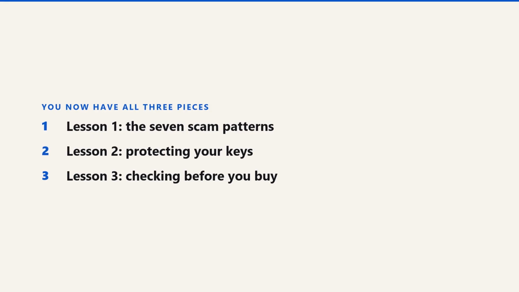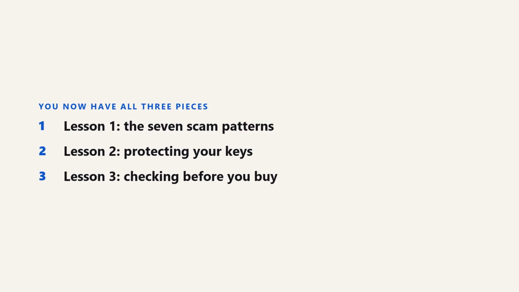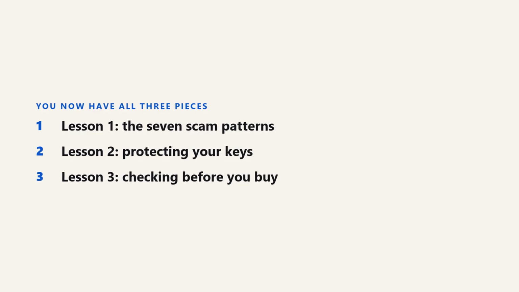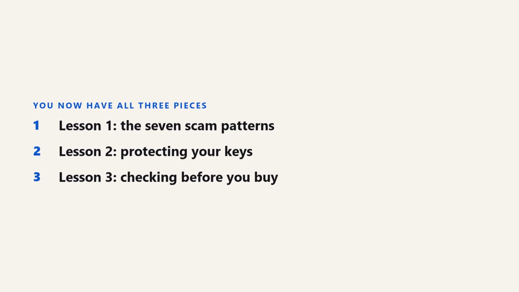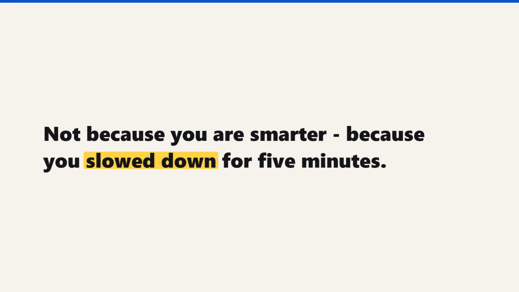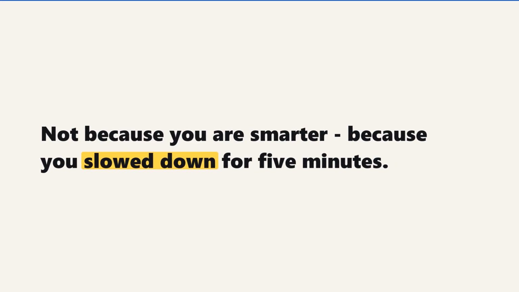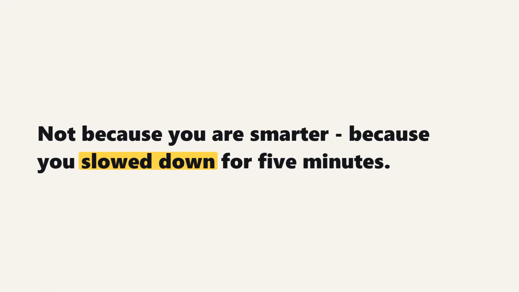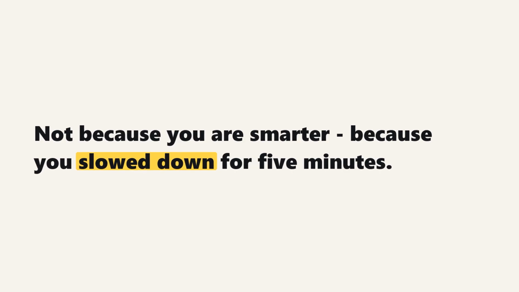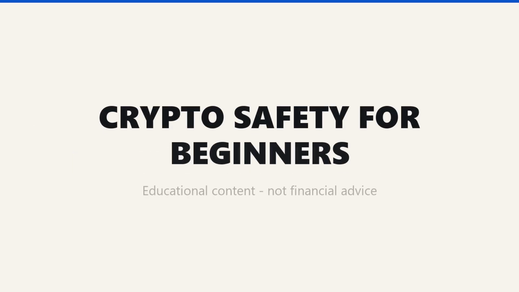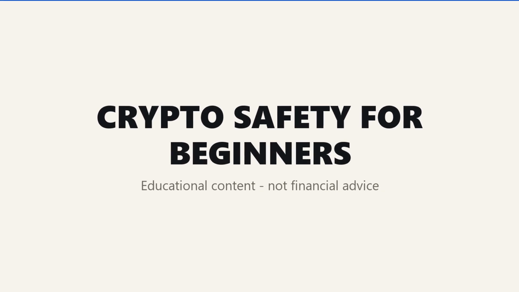You now have all 3 pieces. You know the patterns from Lesson 1. You know how to protect your keys from Lesson 2. And you know how to check before you buy. Together, that puts you ahead of the overwhelming majority of people who lose money in this space. Not because you are smarter, but because you slowed down for 5 minutes.